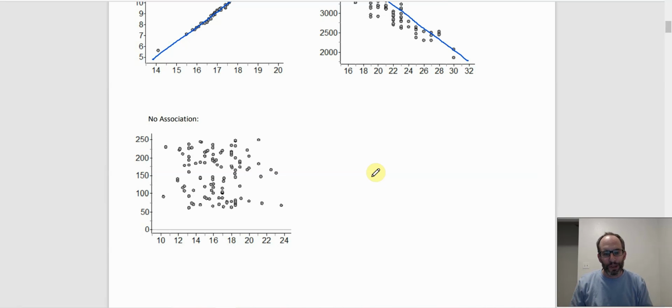Another way to look at no discernible pattern would be if you kind of have this mentality of trying to mentally put in a best fit line. If you look at that one, where does the best fit line go? That is not clear at all where that goes, right? It's just a jumble of points. And if you can't see where it goes, that's fine. That's the point. That's the idea. You're not supposed to be able to see it. So that's what no association looks like. You look at it and it's just a bunch of points just thrown about everywhere, and there's not really a pattern at all. So that's a possibility. There's less that you can do with that, but it does happen. So got to bring it up, right?